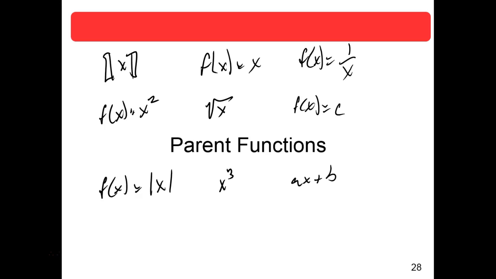All right, now, number 10, fill in the blank. The constant function and the identity function are two special types of what kind of function? There's the constant function, there's the identity function. Those are special types of which other kind of function we have on the board? Think about what the constant function looks like. Think about what the identity function looks like. They're what? Linear. Yeah, they're both linear functions.